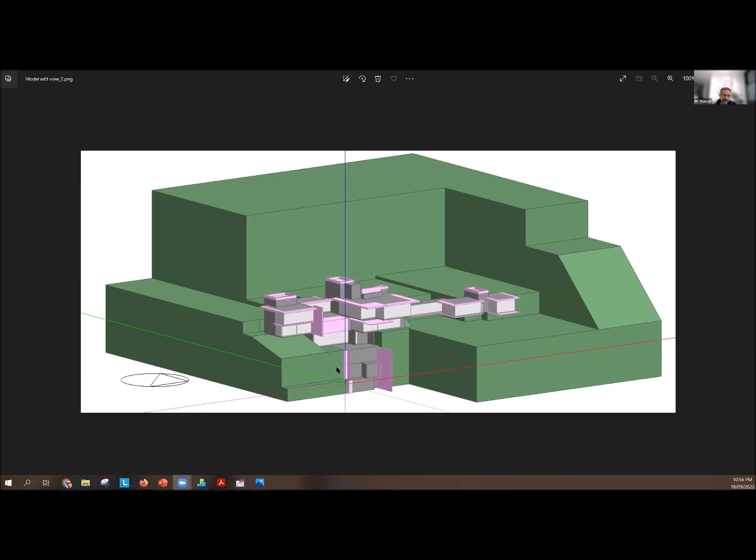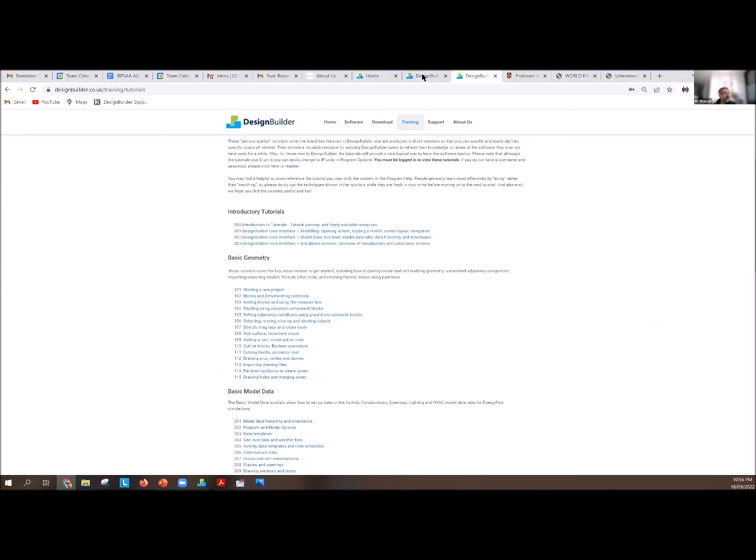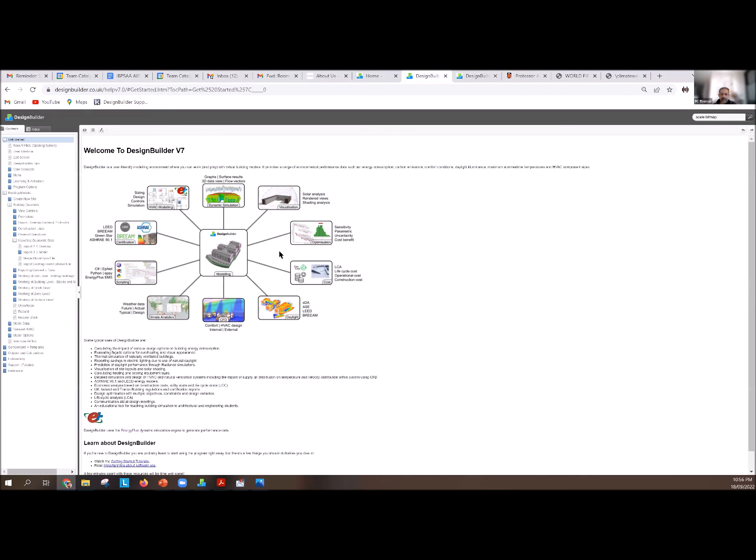So what happens then is, as Mansi was explaining, 4 meters deep into the earth, the temperature is very stable, doesn't move around much, and the model needs to know that. In Design Builder, there is a specific model called Kiva, K-I-V-A. You can just search the help, which is very easy to find. If you search for Design Builder version 7 help, you'll find it. And if you search for Kiva, it'll show you how this special ground coupling model works.